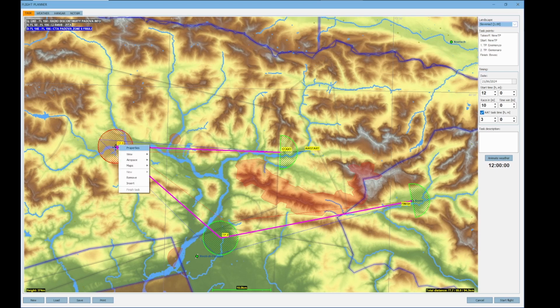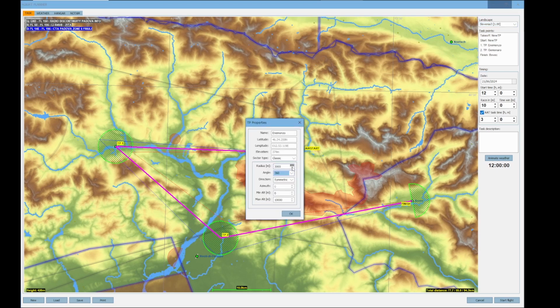So now if we change the properties and let's say increase the radius of that turn point, notice that in the bottom right corner we've got the minimum, maximal, and through center distances displayed, which should allow you as a task setter to predict a little bit about what would be a reasonable time for this particular assigned area task, which then can be set over here on the right side.